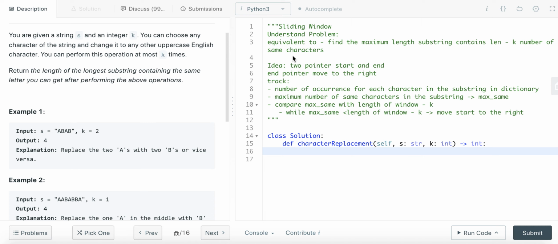Which means, we first forget about finding the longest substring. First consider finding a substring containing the same letter. In this substring, the number of different characters should be less than or equal to k, so that you can replace these different characters with another character to form a substring containing all the same characters. So that's forming the qualifying substring. And then after finding the qualifying substring, you still keep moving the sliding window because you want to find the longest one. So you are comparing the length.